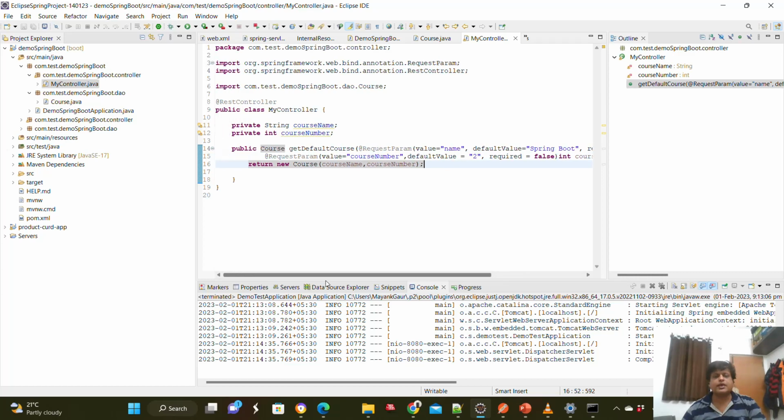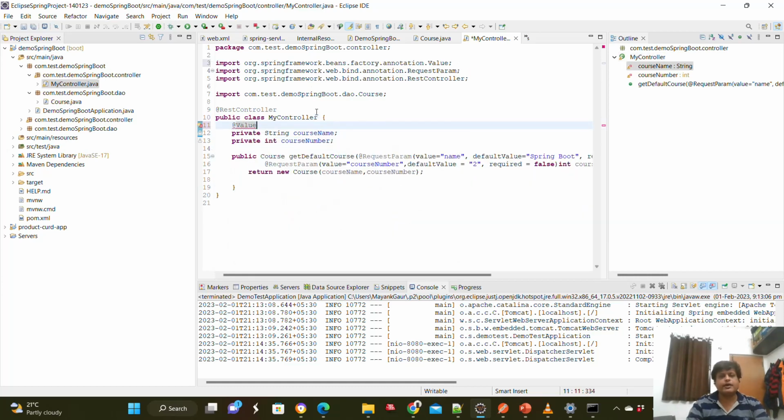So we can have this value. We can annotate the value here this way. So here you can have these values.